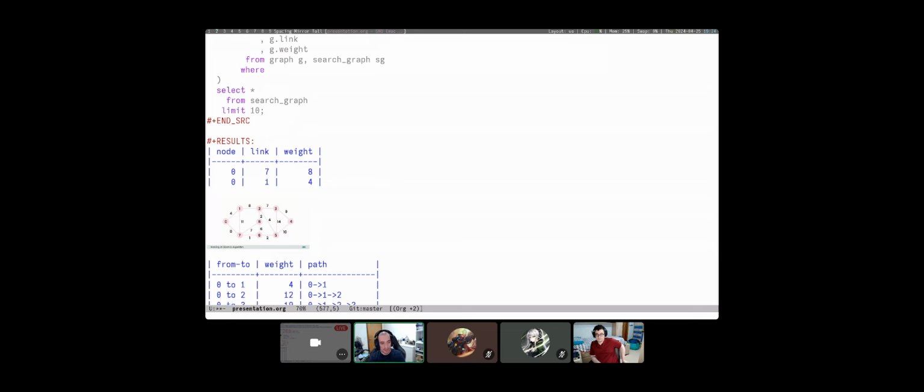Like, I'm on 0 and I'm linking to 7. So the next iteration, I need to start from 7. And that's what we are going to do. So g point node, the current node should be equal to the previous entry's link. Does it make sense for you? Yep.